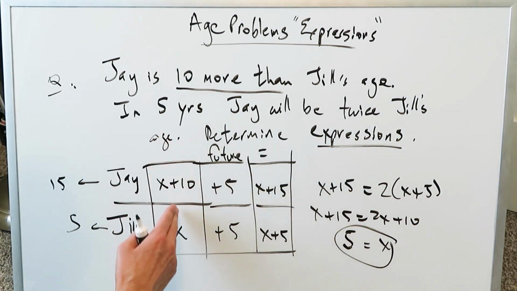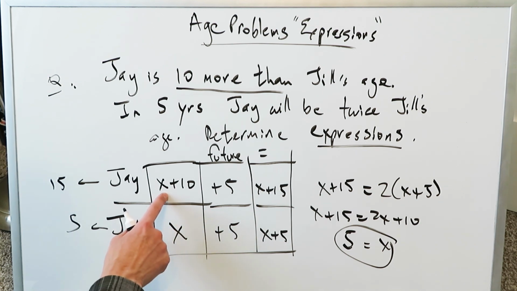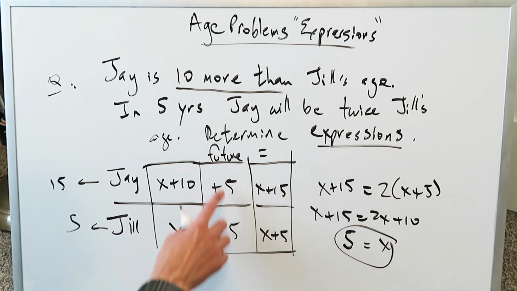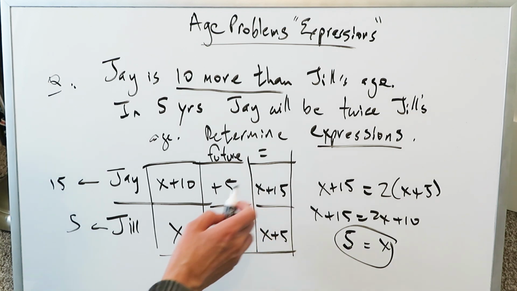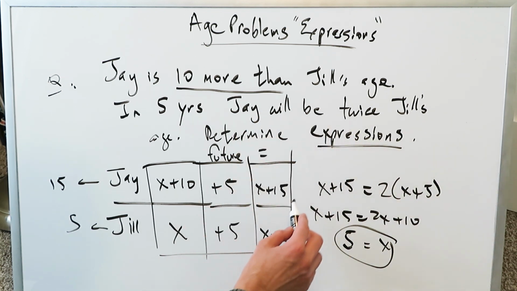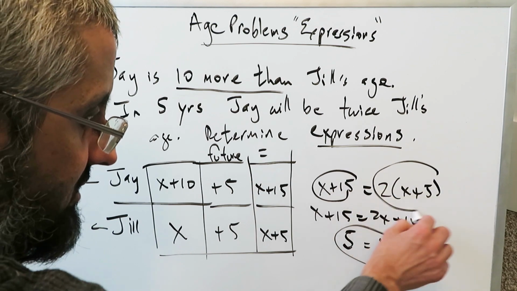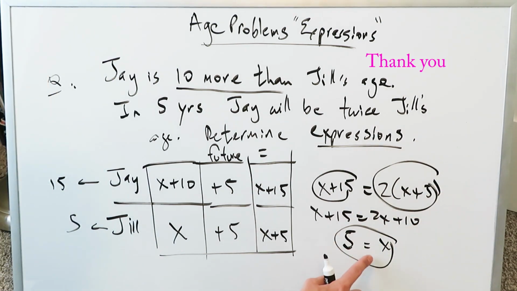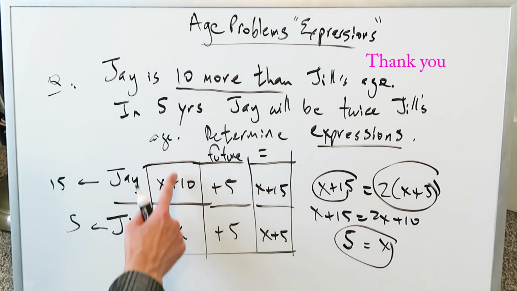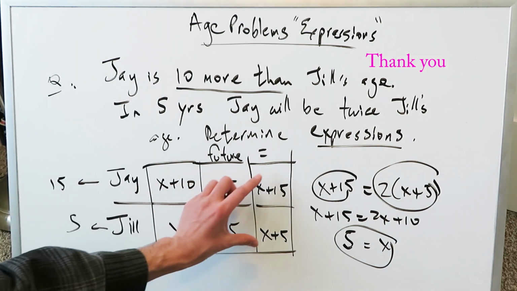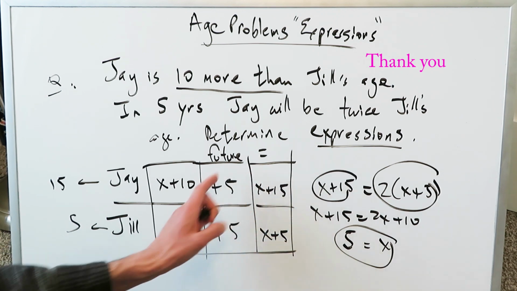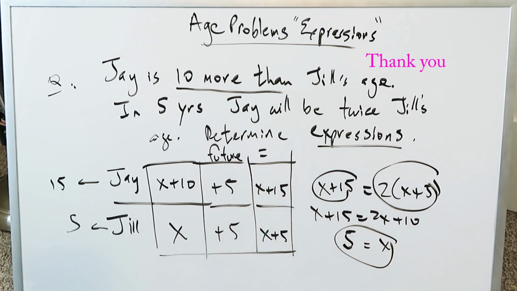So remember, you can always do here in terms of a column what you know in terms of algebra, then what you have in terms of past and future, and then what you have in terms of the equal of those, and then you do the expression of one with regards to the other. Here we know J is twice Jill's age, so we did J is equal to twice Jill's age, and from there you go into your determination for X, you plug it into your original to determine their current ages. You can also plug it into your last column to determine either their future or their past ages, and that's about how you would do these age problem expression questions.